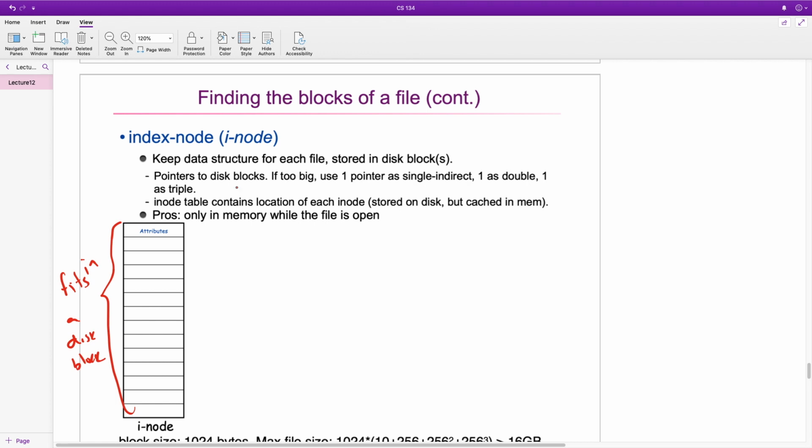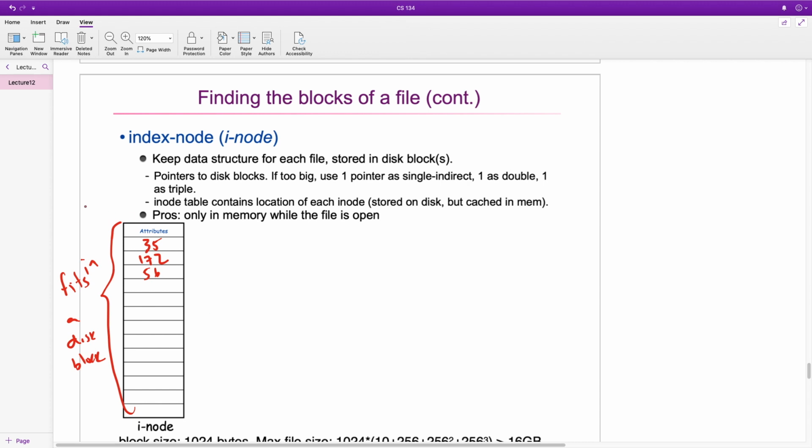And what we're going to keep is block numbers. So this might be 35 and 172 and 56. And let's say that's all there is in this. In this case, this file is 3 blocks big. Okay?